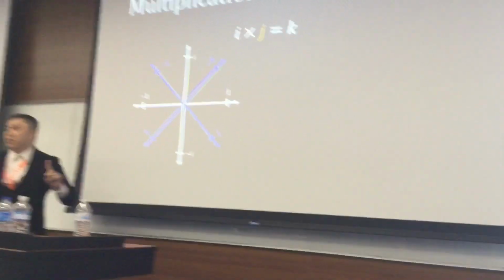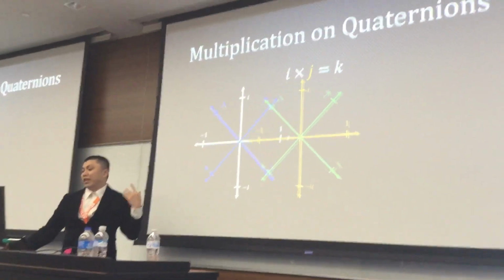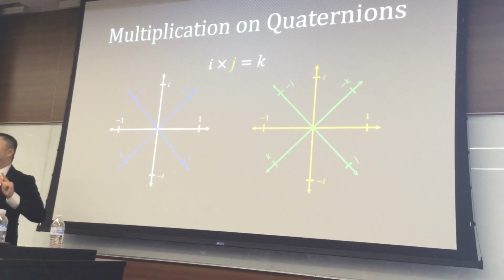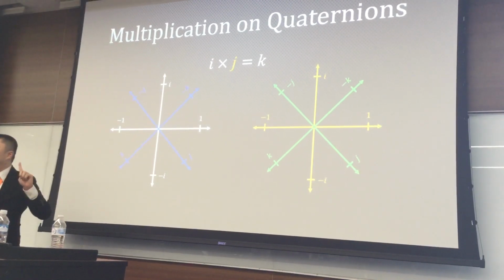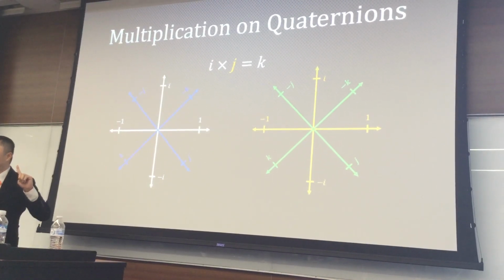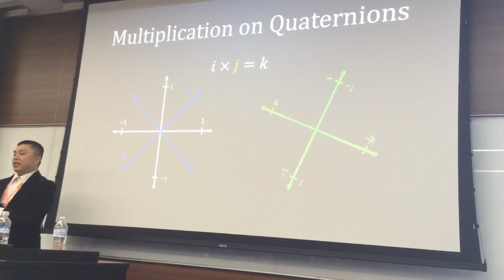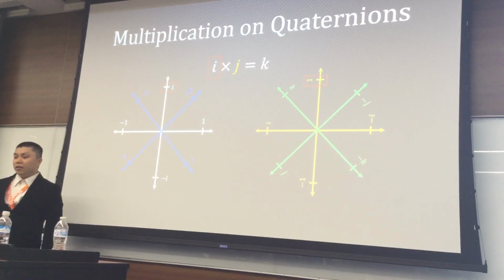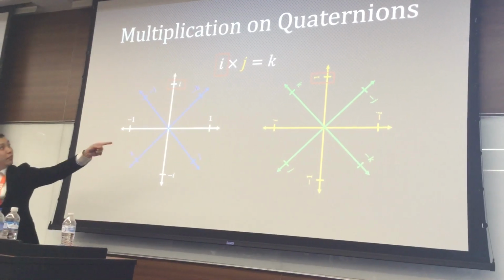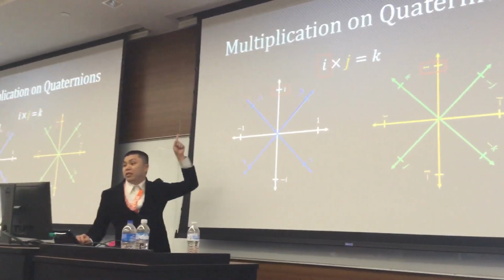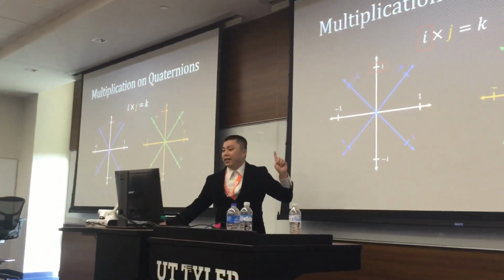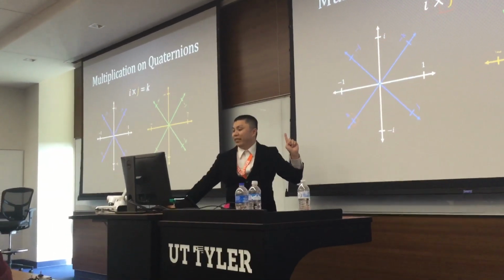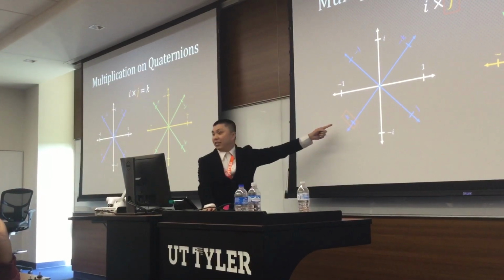The same thing. So first, I'll copy the coordinate system. And next step, I will set the new coordinates 1 to be the old coordinates multiplicand, so I'm going to rotate like this. So now I have the new coordinates 1 matching the old coordinates multiplicand, which is i. And when I look at the new coordinates j, that will give me the answer k.